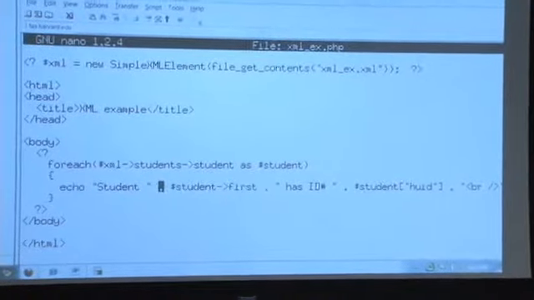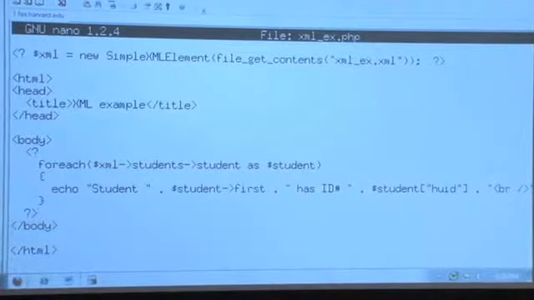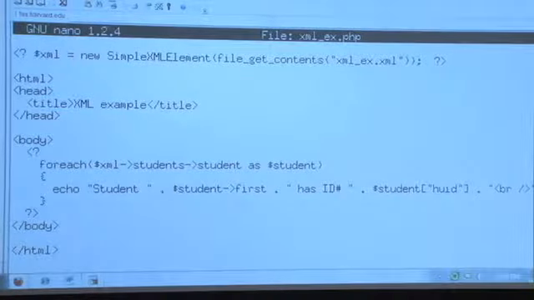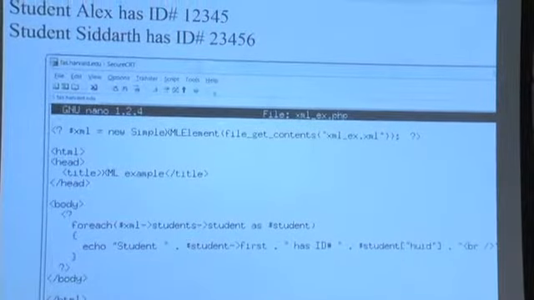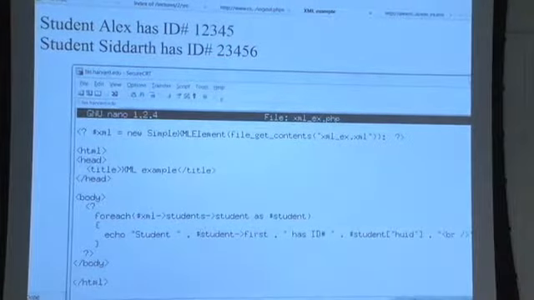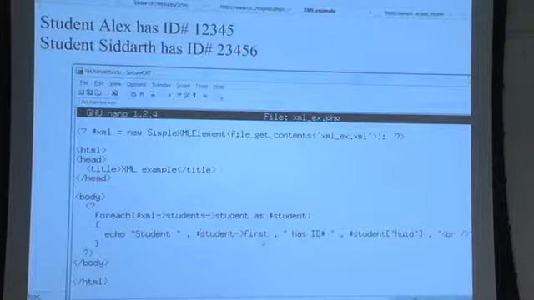Then this dot says I'm going to add that onto something else, and this something else is the variable $student->first. Without the quotes, I'm not going to print out this exact $student->first; I'll print out whatever the value is for the variable $student->first.